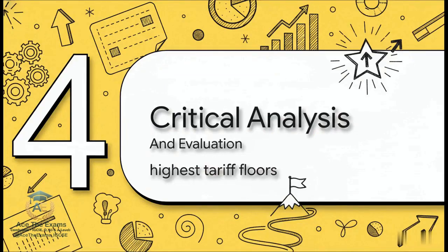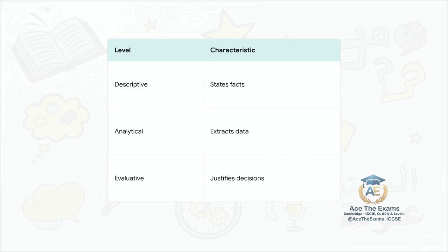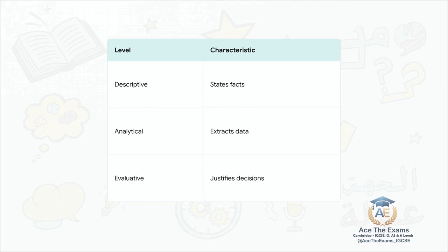Now we're taking the elevator up to the highest tier of floors in Section 4, critical analysis and evaluation. Okay, it is time for a live audience diagnostics stress test. We are going to test your ability to extract the primary metric here. I'm putting 60 seconds on a visual countdown timer in your mind. Look at the characteristics across these three levels. What's the core structural difference?